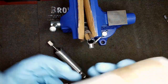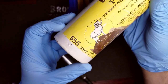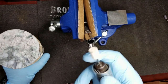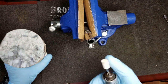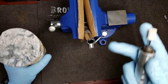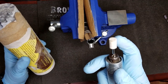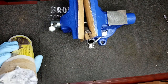All right, guys, so for polishing, I normally like to use this Brownells polish array, the 555 gray. Now, this is a great product. It's a fine compound. It does a great job at polishing. That in combination with some felt bobs, you can get these in different assortments of sizes and shapes, they do a great job in polishing metal, especially small parts. But for bigger parts, obviously buffing wheel, some different compounds, or even this same compound will help. But for this job, we're going to be using the small felt bobs and some polish already. So let's get to this.